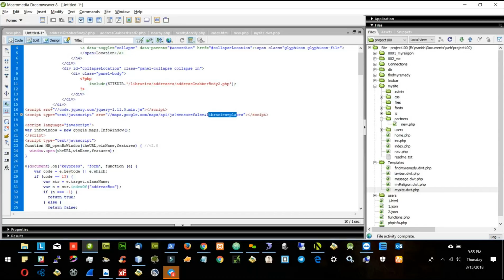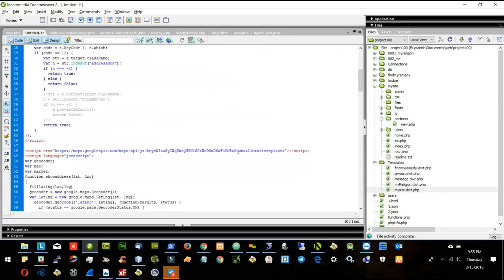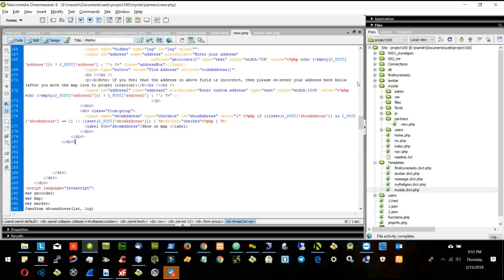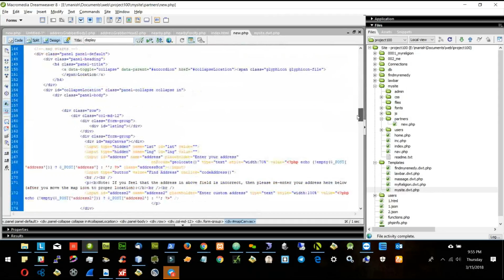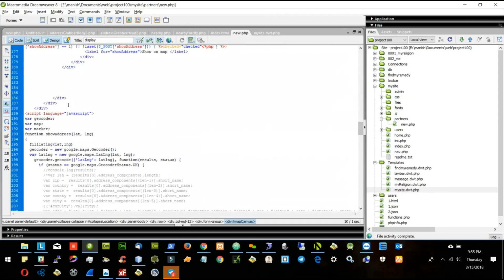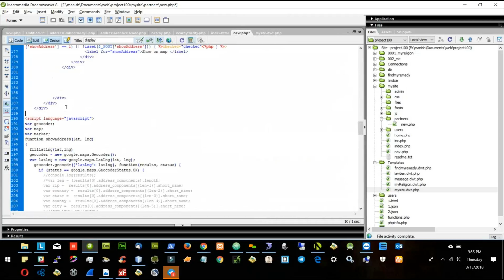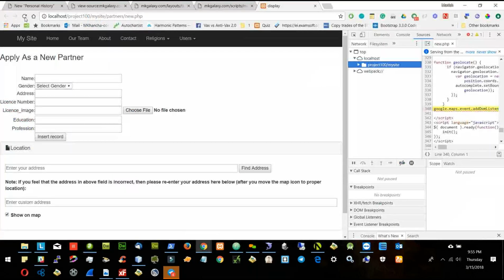I have this one, library places. Let's put this one on our page. Let's put the map-related things here, and let's make this a slash slash comment rather than that one. Let's see now.